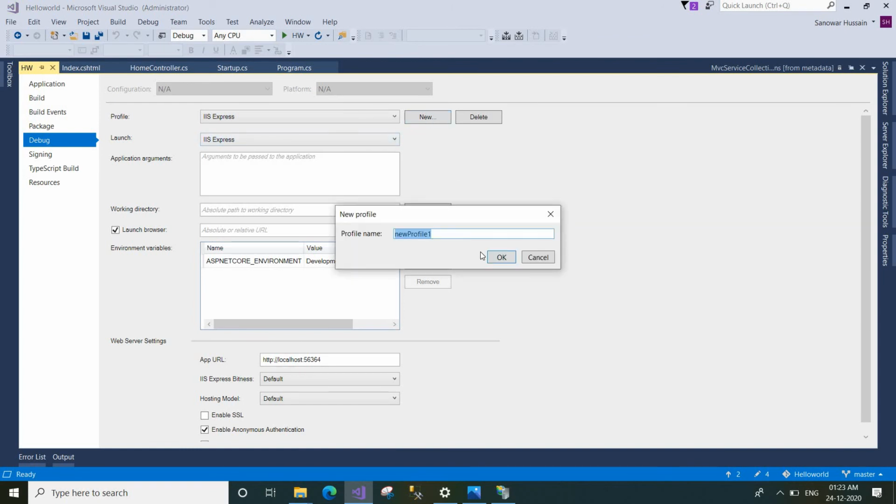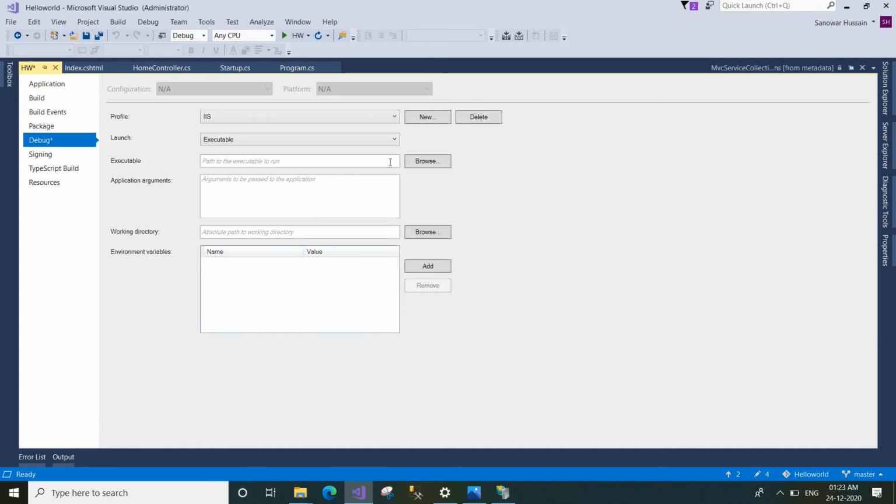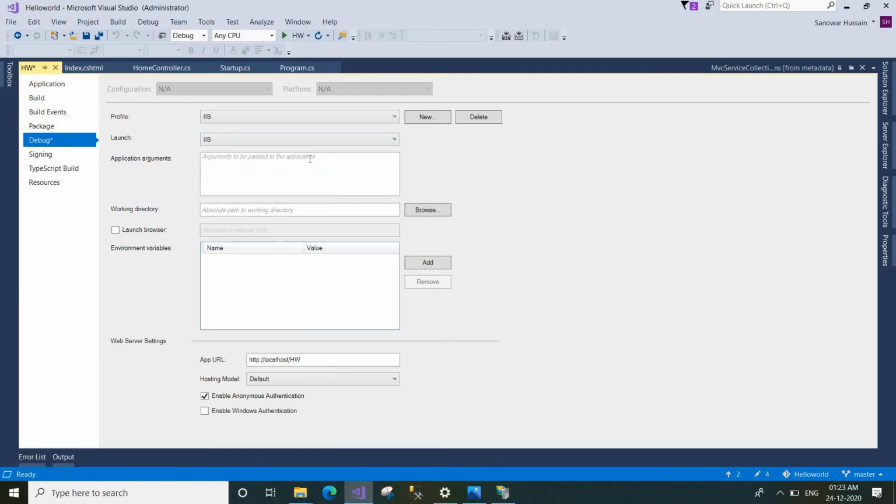The name of the profile is IIS. Okay, and here you have to select IIS. Localhost HW, you can change the name of the virtual directory also.